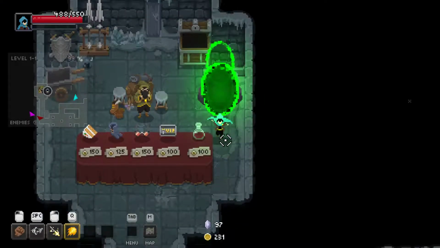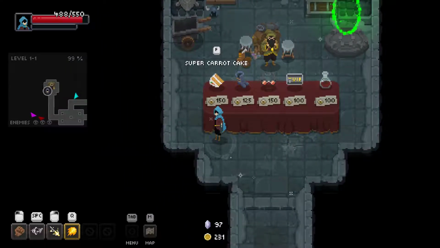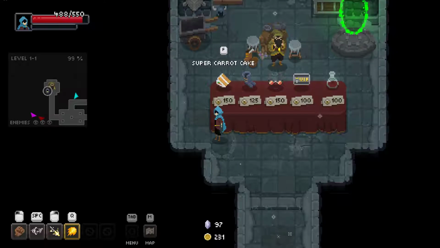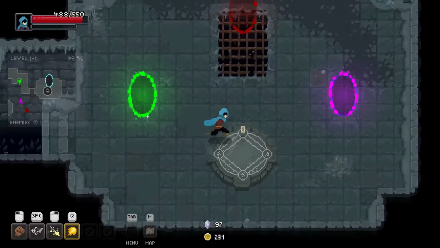231 gold. Do I have anything spectacular? I can get some more items and see what they do. I mean, super carrot cake, that's going to increase health, surely. Antiquated tabby. Yeah, that's not too bad. Or I could get another spell.